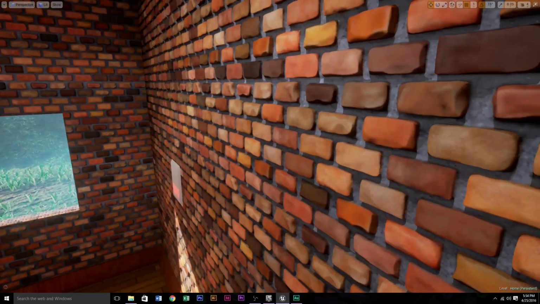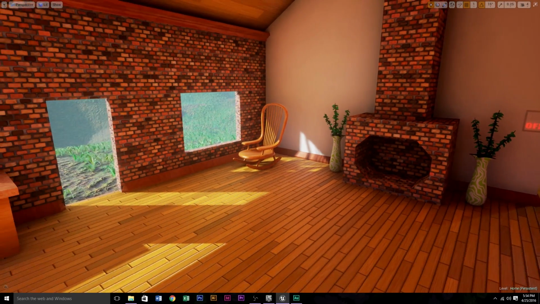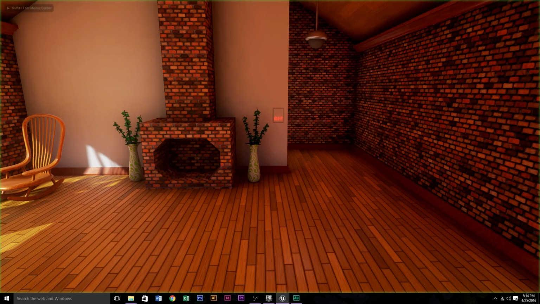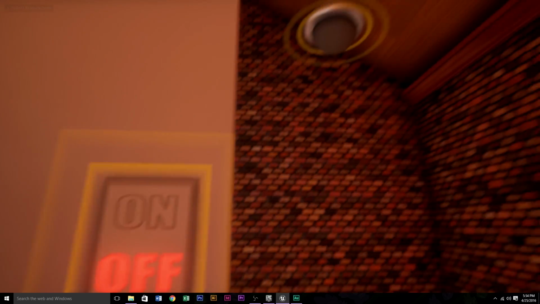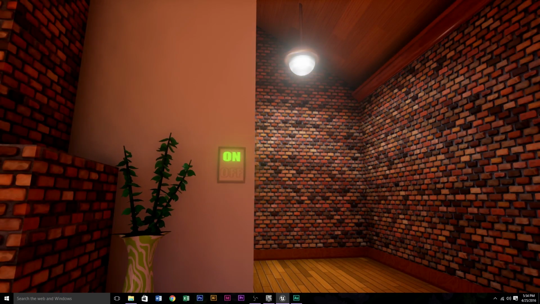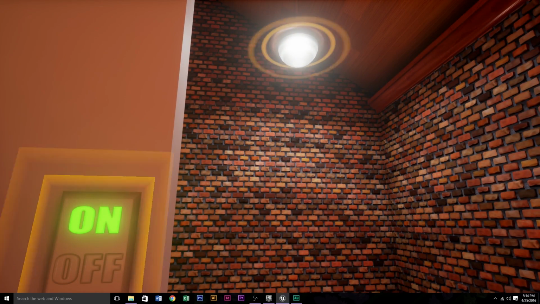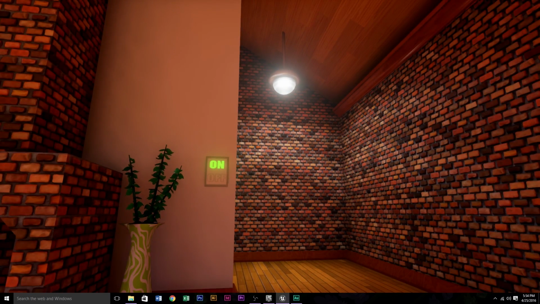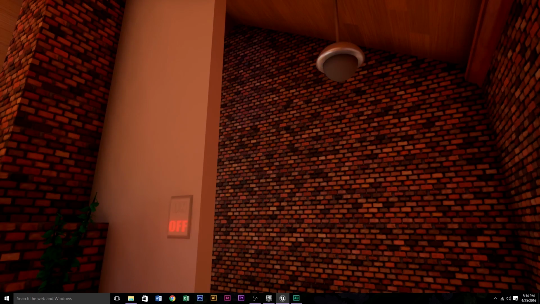But yeah, you can. The shadows don't always have to be with the sun direction if you don't want them to be. Now, something really cool that I have for architectural visualization people is toggleable lights. So when you get near the wall switch, you basically activate the light, and then you can click with the mouse to turn them on and off. I have two different blueprints for this. I have the wall panel and the light.